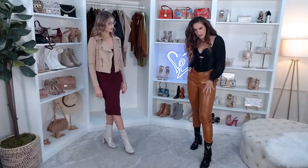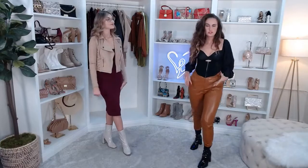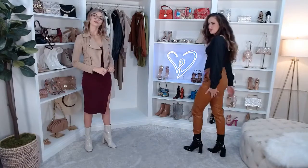So very cute. I decided to mix it with these pants, which are very cute right here. These are the classic chic high-waist faux leather pants. We love faux leather because you don't get too hot. I love these. This is the brown, which is a very fall color. I'm obsessed with this brown. It's almost that camel brown of the pants I was wearing earlier, you guys. And again, I'm 5'8", about a size 6, so this is a medium, and this is what the medium looks like. I love these. It also comes in black, so if you want to do black and brown, add it to your wardrobe.